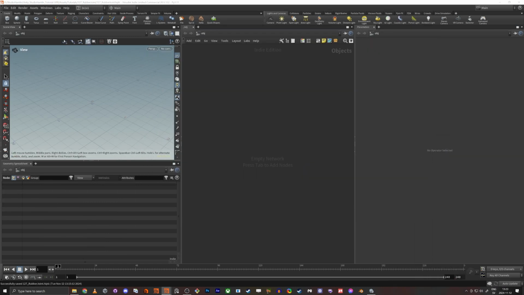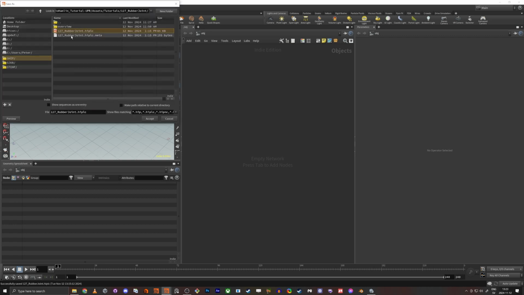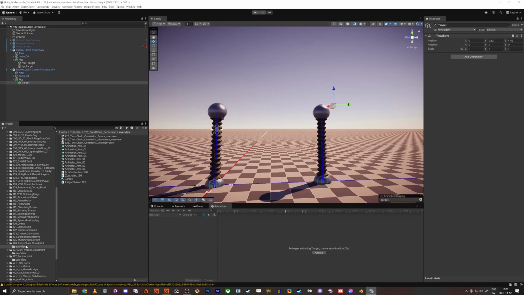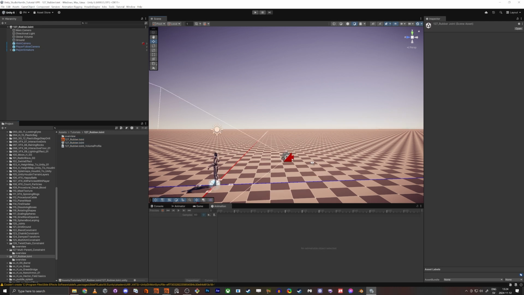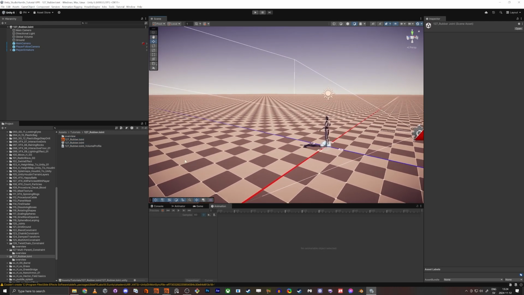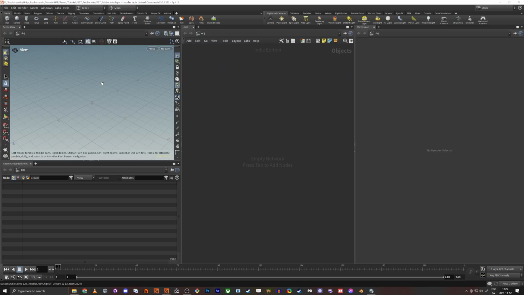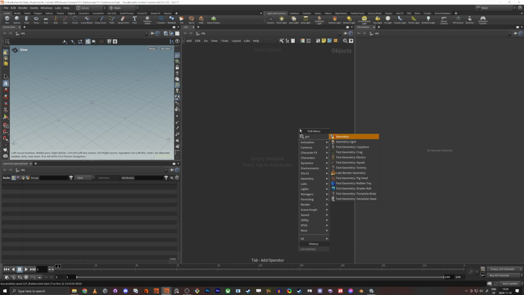So let's get started with this. We have an empty scene. And the first thing, I'm going to save it. I'm going to save it here, next to my scene, which means I have it saved here. So when we work in this folder later on, we have everything set up. And I'm going to just remove them at the moment. So the first thing we want is a line. Actually, we are in the object root here, so we need a geometry node first.